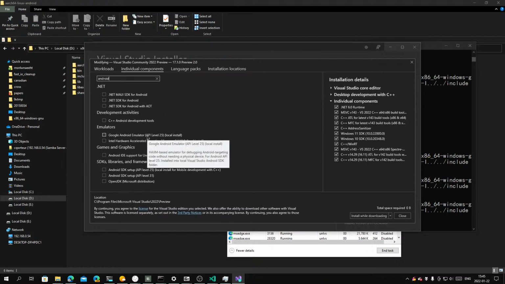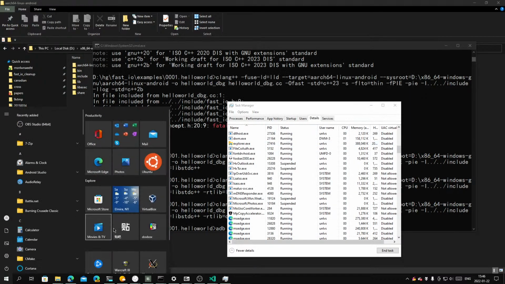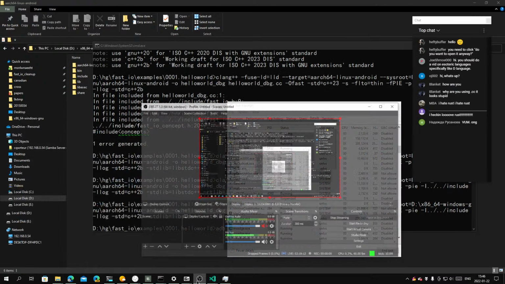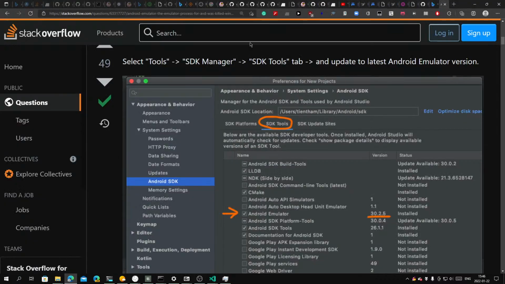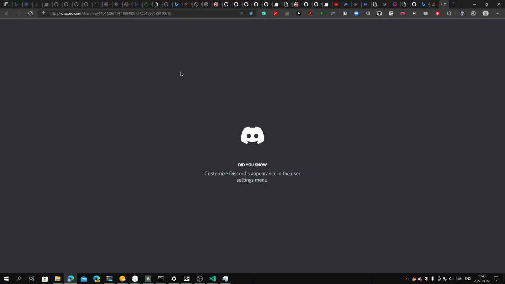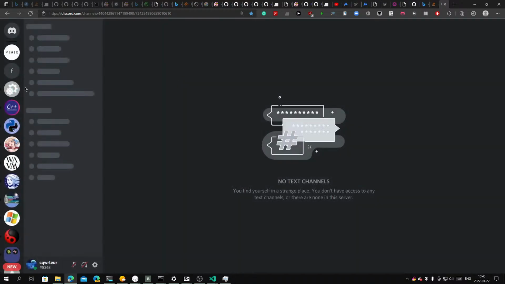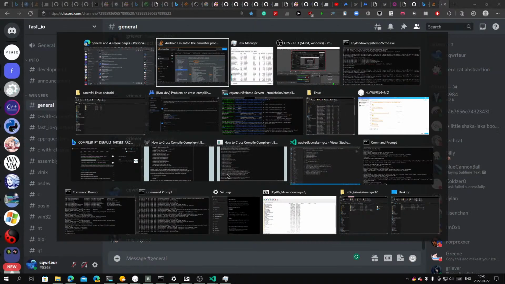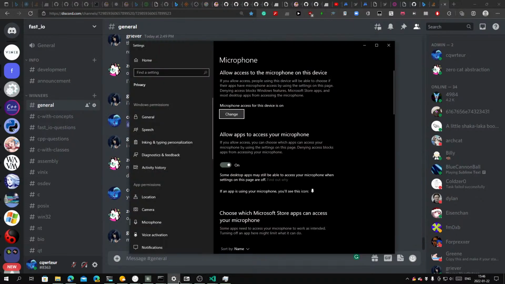They provide 25 versions of Android. It's quite funny. Does Microsoft still support Android development? Let me see what's being said in the Discord. I don't know. No, I actually don't know what Microsoft is doing, right?